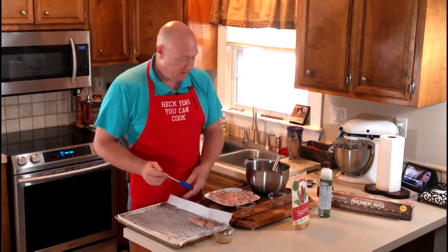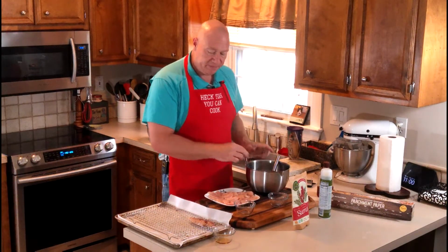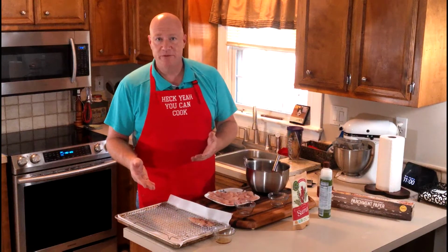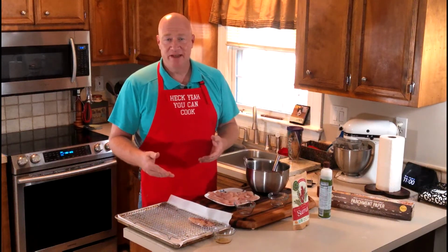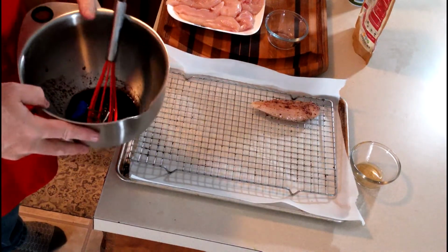Just like that. Now I want to move the camera so you guys can get a close-up of how we're doing this. And then we're going to put it in the oven, bake until 165. I'm going to serve these with some French fries. Not a very complicated meal, something you can do ahead of time. Doesn't take long, easy fix, in the oven, out.